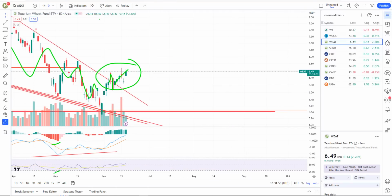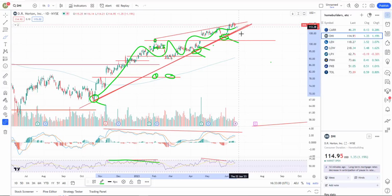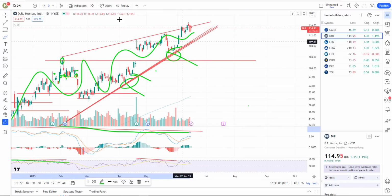So, okay, these home builders continue to look like good short setups. Not actionable yet. And again, I'm just going to continue to talk on these, just as a reminder every few days. These look like really good short setups. They're not actionable. I can't take a position. I can't short this, but I do have a nice, clean bearish rising wedge on this DHI. You've got negative divergence. I'm waiting for a breakdown, a sell signal.